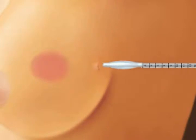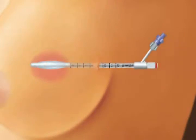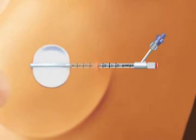After the lumpectomy, the surgeon places the mammosite balloon into the center of the surgical cavity. The balloon is then inflated to optimally position the breast tissue to receive the radiation dose. During the radiation treatment, the mammosite catheter is attached to a machine that houses the radiation source. A thin wire with a tiny radioactive seed on the end moves up the catheter under precise computer control into the center of the balloon. The seed irradiates the tumor site and the area immediately surrounding the cavity where tumors are most likely to recur.